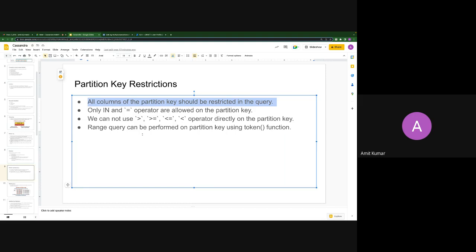The reason is, why are you scanning your entire table? The logical reason for limiting it is that if you don't know where your data is distributed, where your data is living, without that partition key you have to scan the entire table to retrieve that information, which is not a recommended thing to do anywhere.